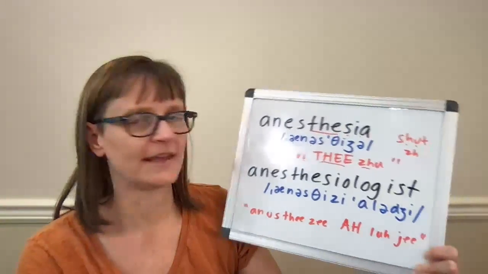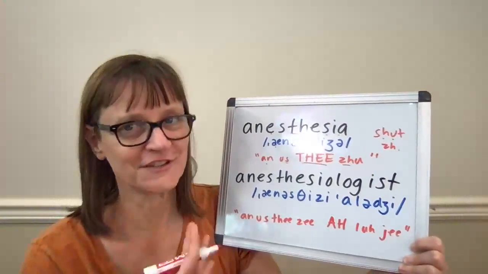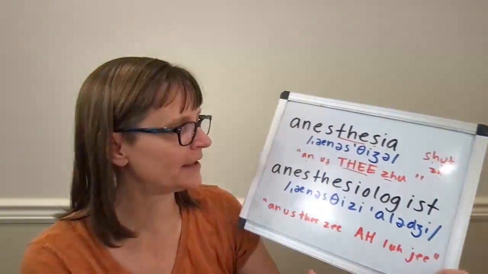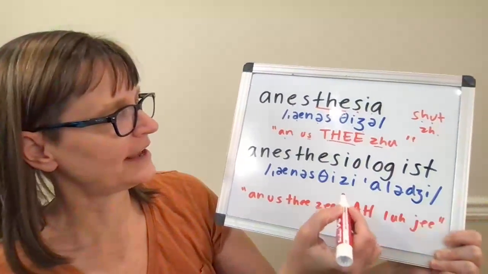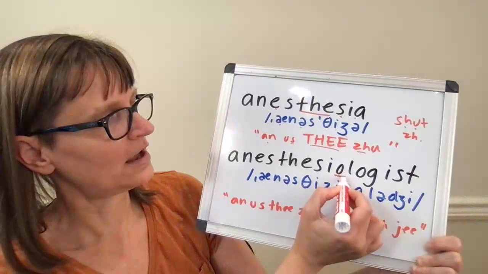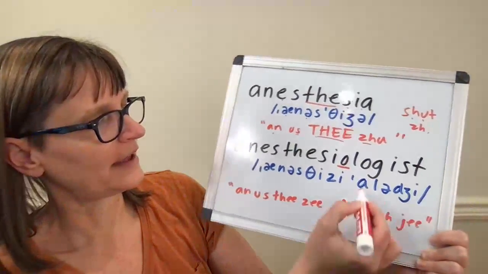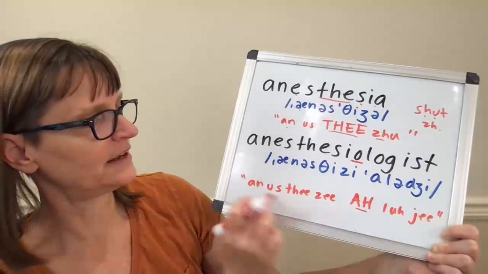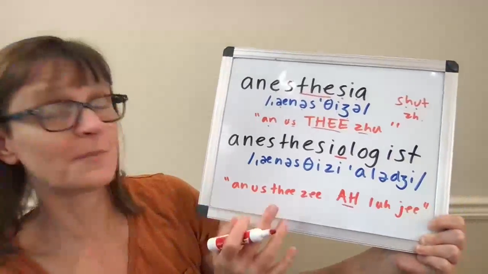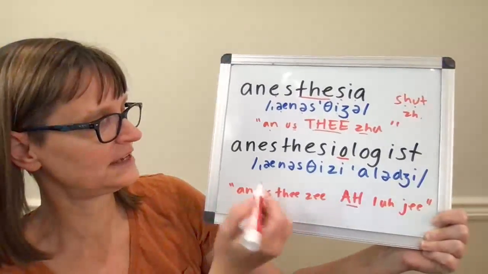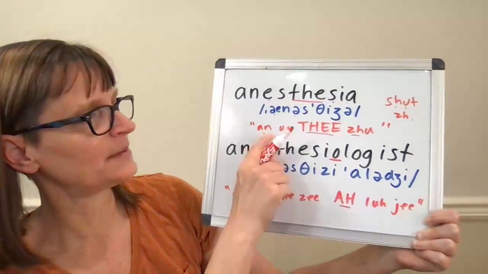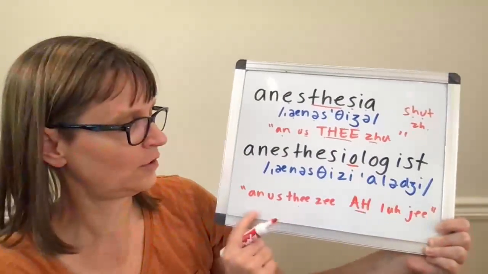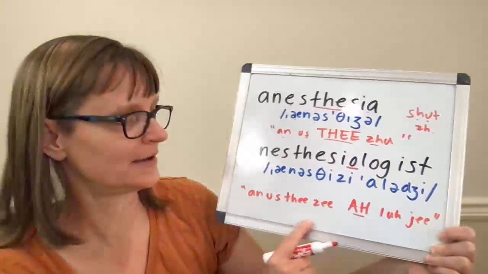Then when we look at anesthesiologist, this one's tough because it has these same difficult sounds, but it has a different stress pattern and it's even longer. So our primary stress on anesthesiologist is on the ah syllable, and that letter O says the ah sound. Up until then, we have some of the same sounds. We still have anesthe. So those first three syllables are the same, anesthesia, anesthe. So you can work on that. Only this time the "the" is also going to be quick.